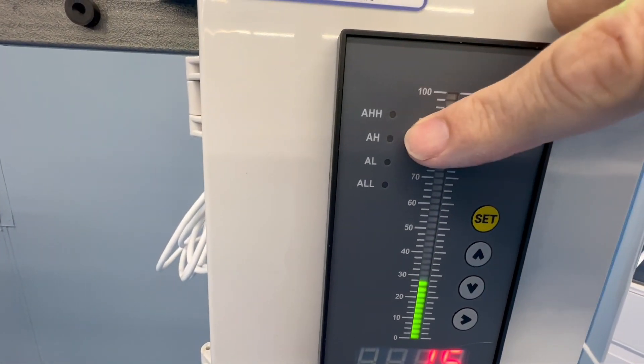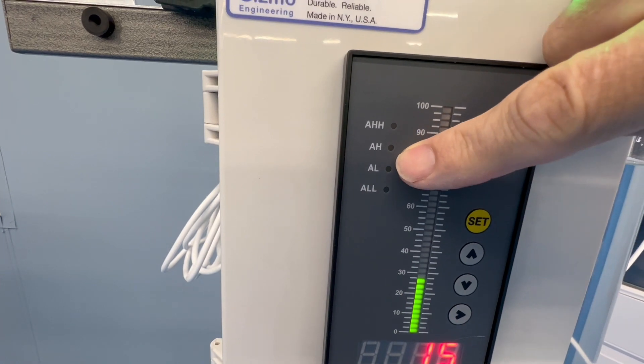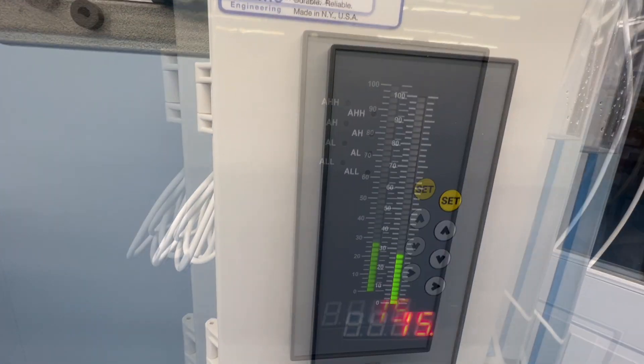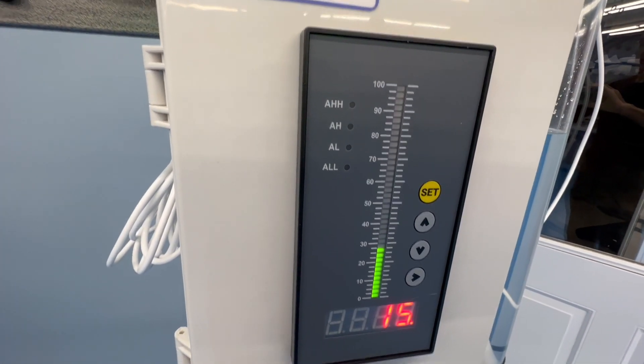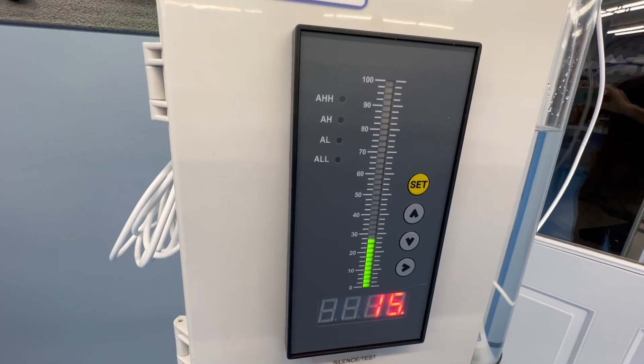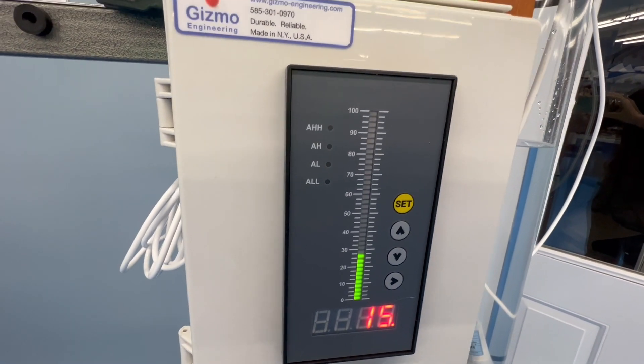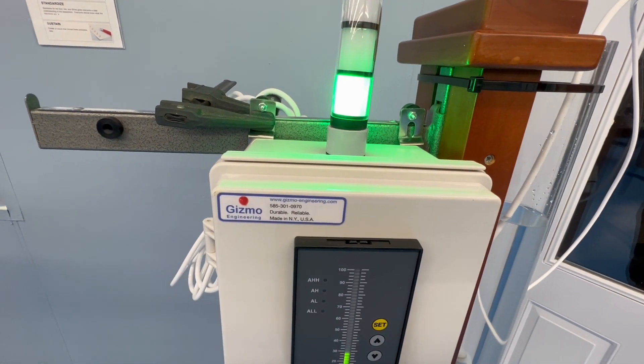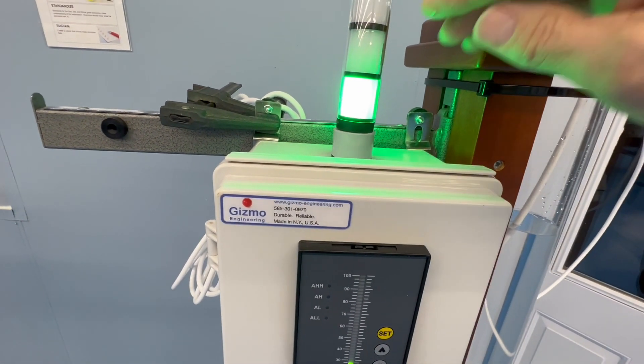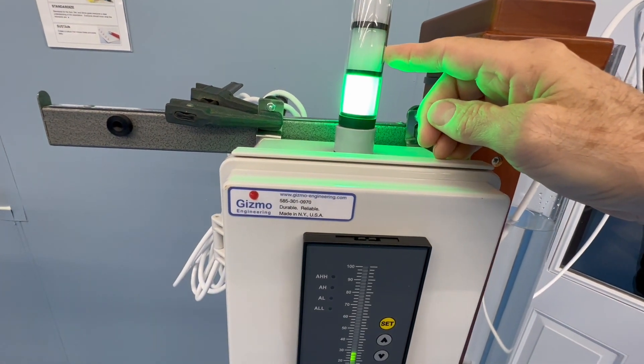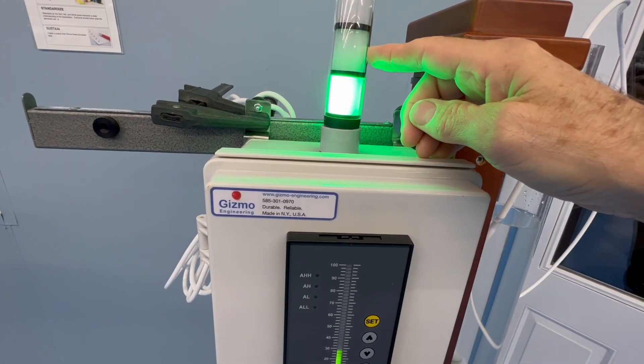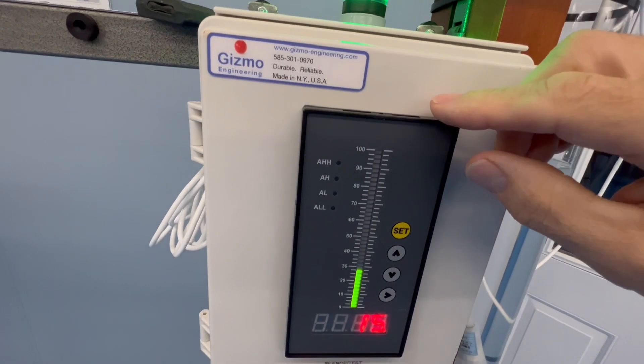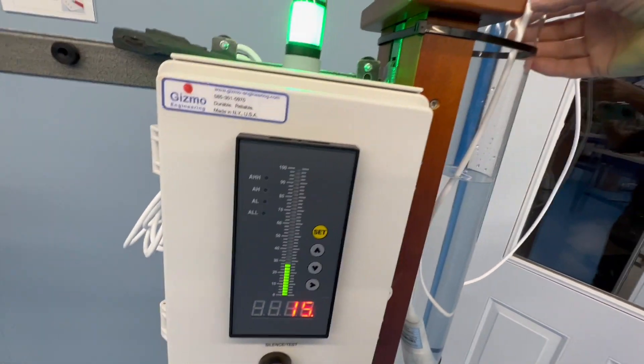There's alarm high and alarm low settings. They can all be high or all be low and they can have various behaviors. Right now I have them set up so that the stack light that you see here, it responds so that the yellow light will come on at the high and low and then the red alarm will go on when it's high high or low low. So let's take a look at that.